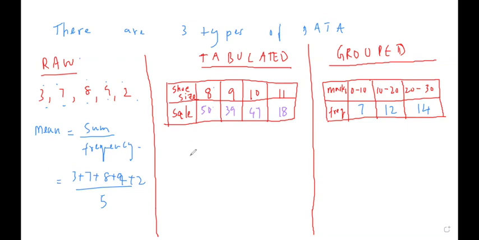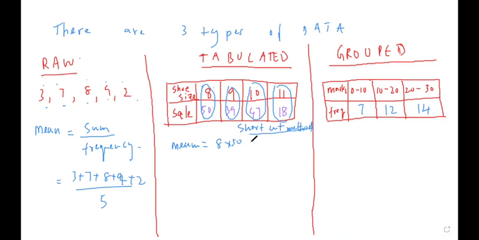For the second type of data, tabulated data, it's not just average, but it's weighted average, okay? Which means first you've got to multiply all of these, what I'm circling in blue, and find the product of those. So mean is equal to 8 times 50. This is also what you guys have called the shortcut method. I think you put it in a table, right? I'll show you that as well.